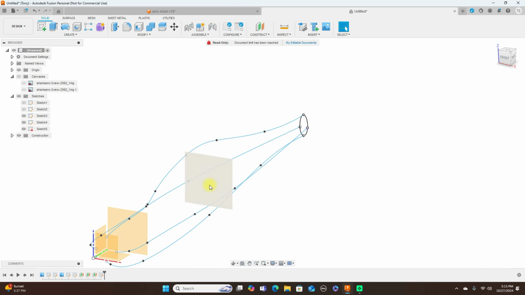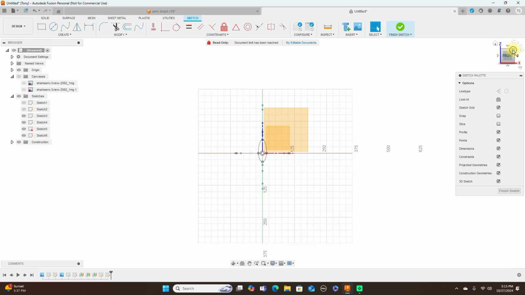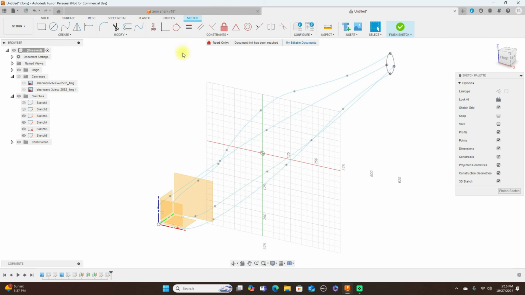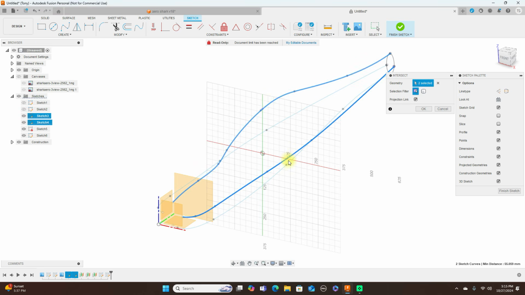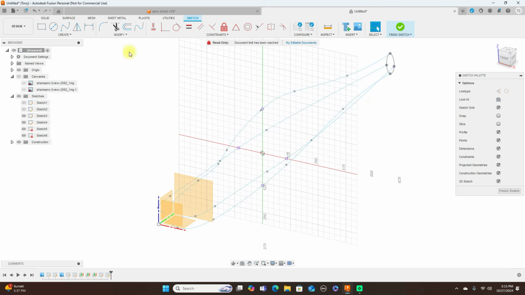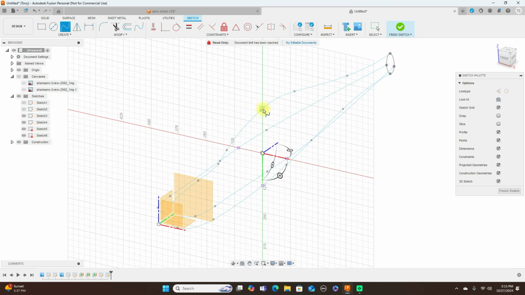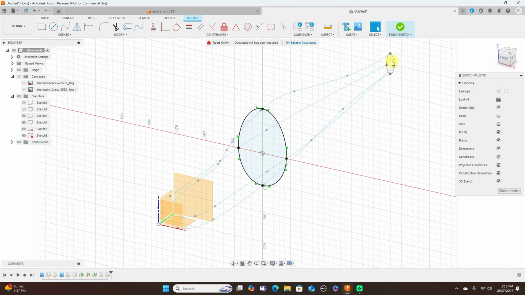And we want to do the same thing on this plane here. So we select that plane, create sketch, create, project, include, and intersect. And select those 4 lines again. And click OK. Once again, fit point spline, snap it here, snap here, and finish sketch.